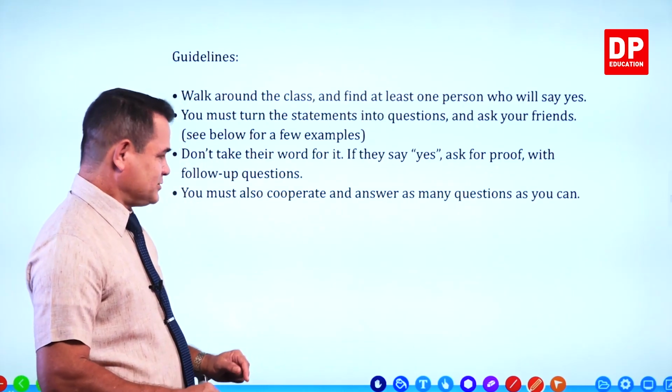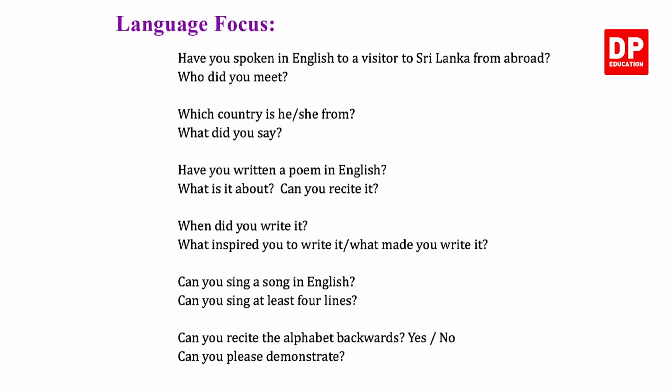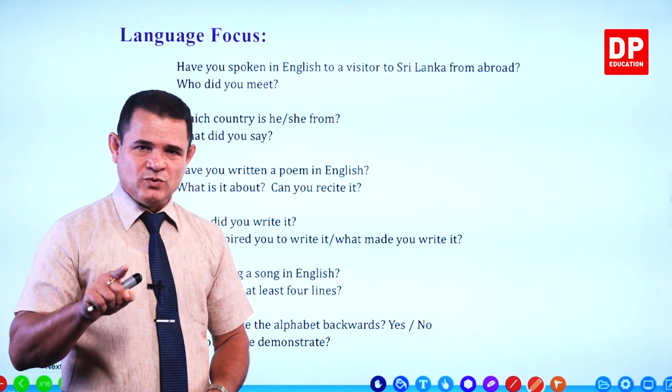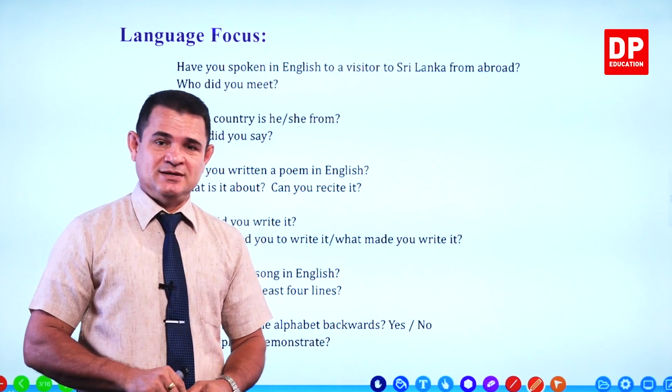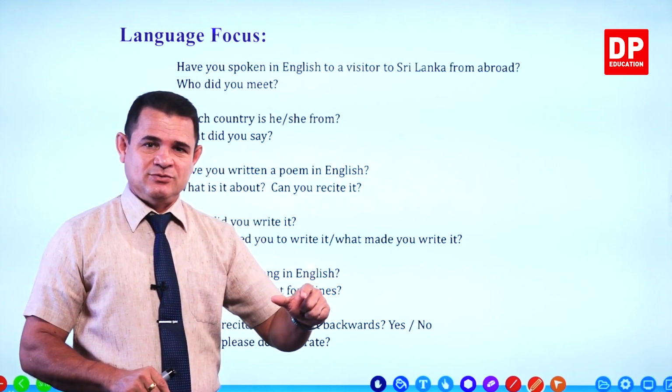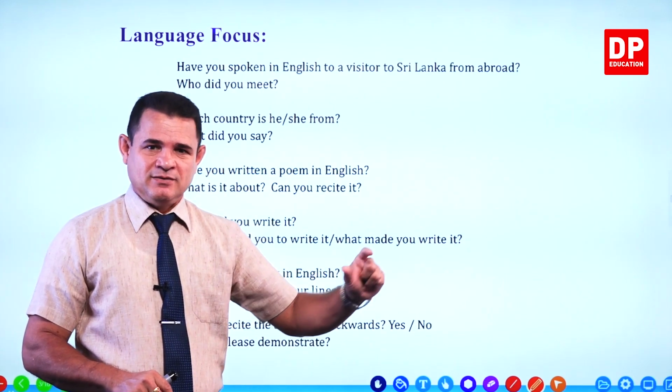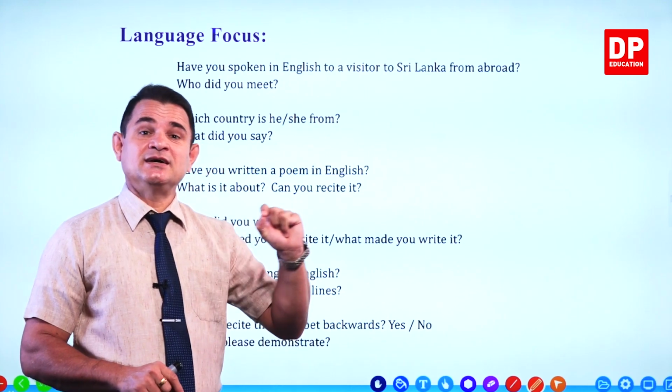Right? So now these are the questions. Now look at the first one. Our first one is: Have you spoken in English to a visitor to Sri Lanka from abroad? Find someone who has spoken. කවුද කතා කරලා තියෙන්නේ? Who has spoken to a visitor? වෙන රටකින් ආපු විසිටර් කෙනෙකුට ඉංග්‍රීසියෙන් කතා කරපු කෙනෙක්.